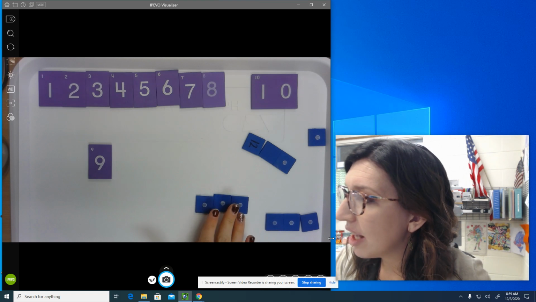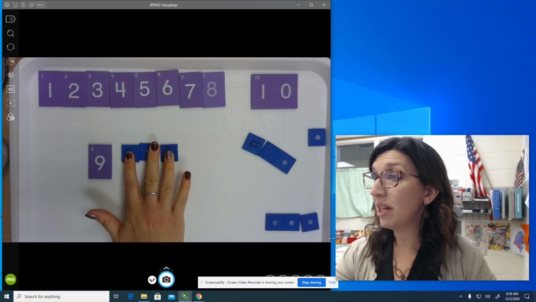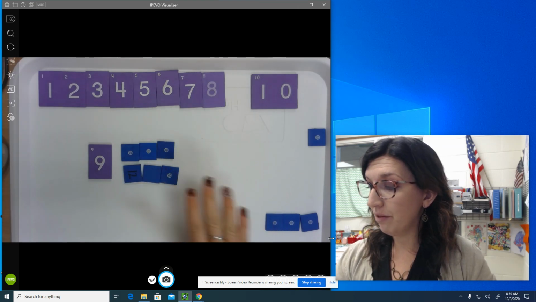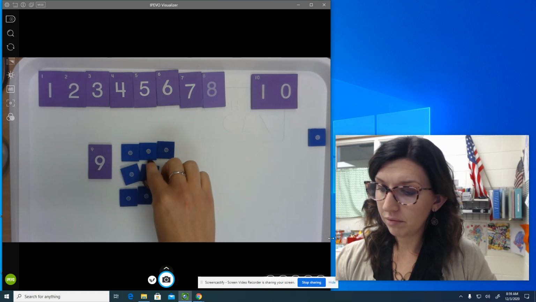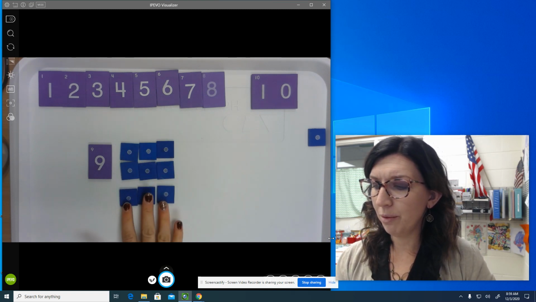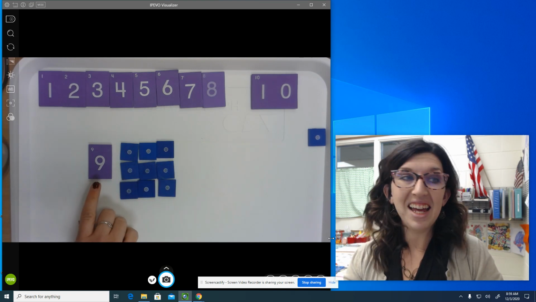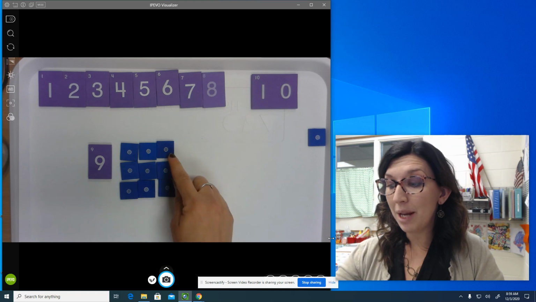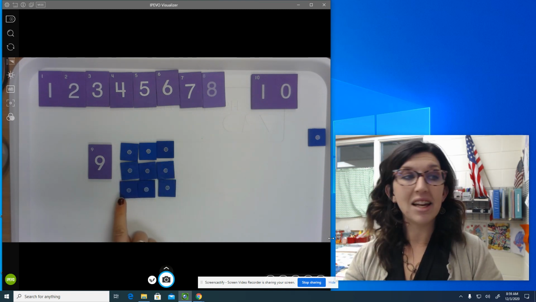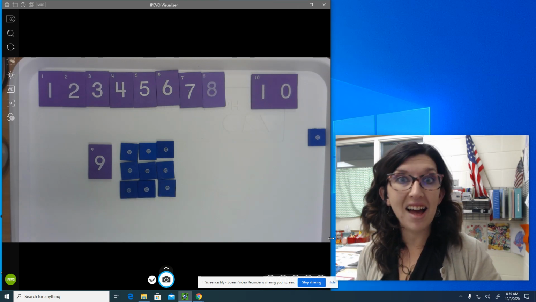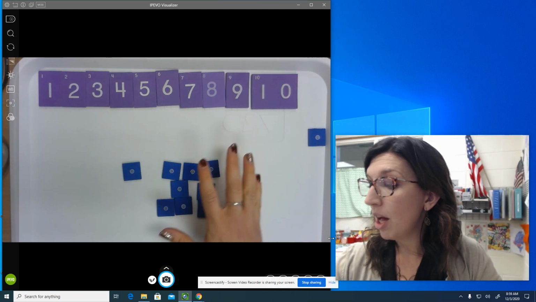I'm looking around and I see lots of smart friends doing some smart jobs. I saw some friends who did an arrangement in a group that kind of looks like this. I like this one because it kind of looks like a cube a little bit. And we have 3 plus 3 plus 3 equals 9. If 3 plus 3 equals 6, then I can count on and start with 6. 6, 7, 8, 9. And so we know that that's 9. Super job, kindergarten. It's time to build some partners.